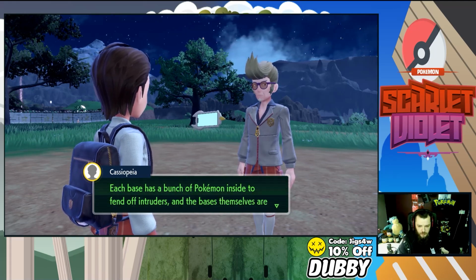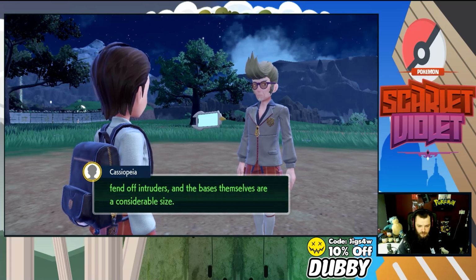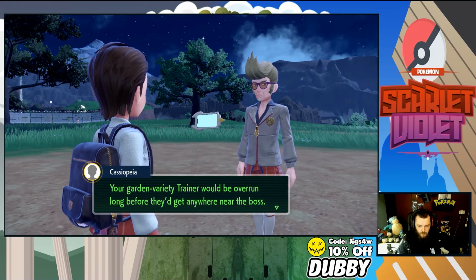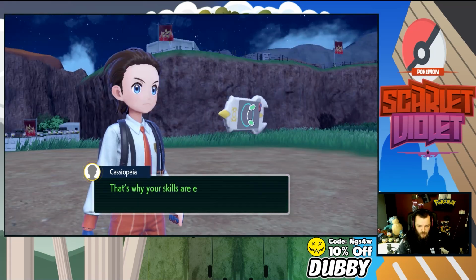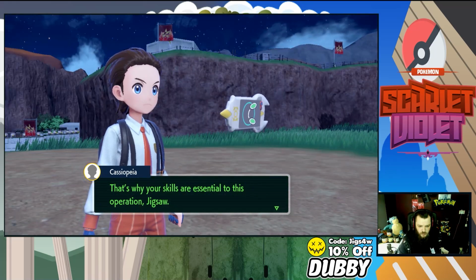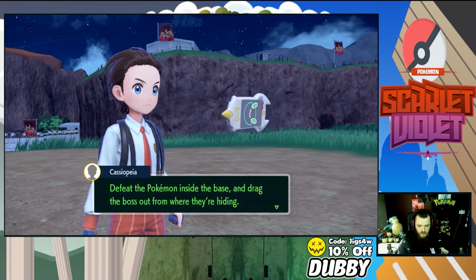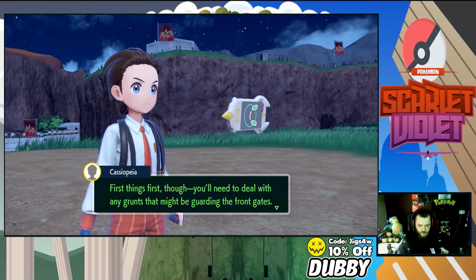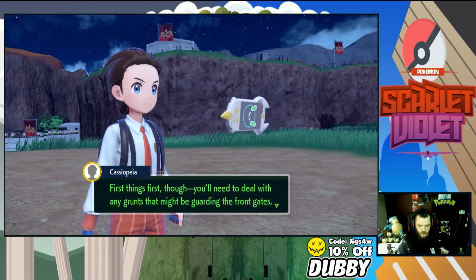Each base has a bunch of Pokemon inside to fend off intruders, and the bases themselves are considerable in size. Your garden variety trainer would be overrun long before they get anywhere near the boss. That's why your skills are essential to this operation, Jigsaw. Defeat the Pokemon inside the base and drag the boss out from where they're hiding. First things first, though, you need to deal with any grunts that might be guarding the front gates.